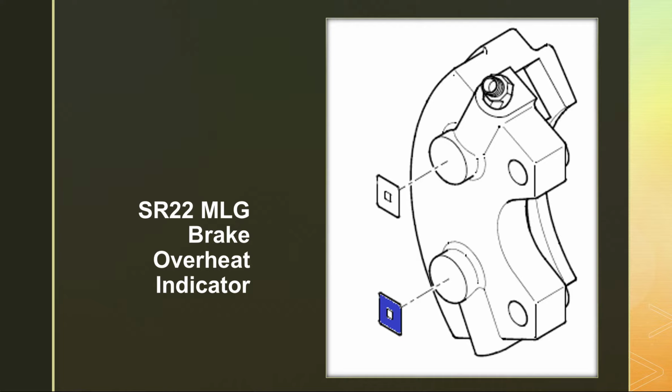Now, some Cirrus SR22s, for example, have brake overheat indicators on them. So if the little square inside them turns black, the brake has been overheated. It needs to be inspected prior to its next flight, and then a new sticker put on there. And I'm telling you, depending on where it's located on the airport surface, if you have a long taxi to the runway, these things go fast unless you're really careful and try to turn with your rudder pedals instead of just differential braking.